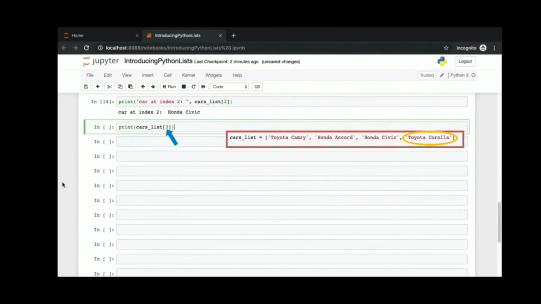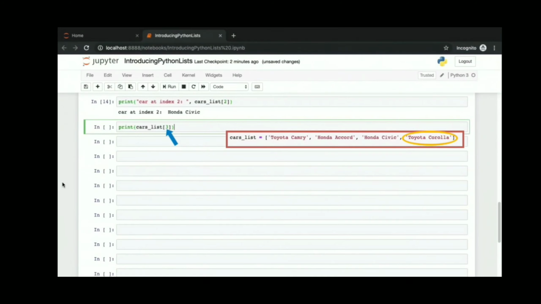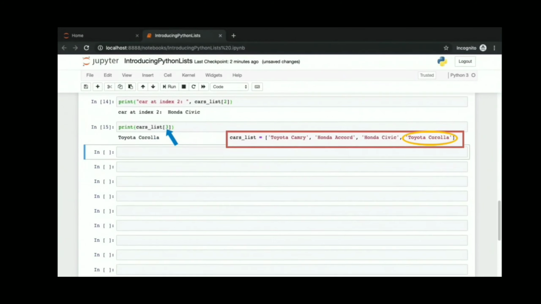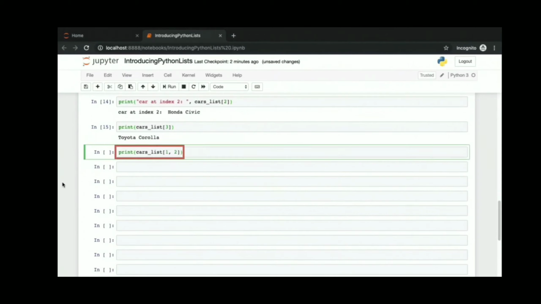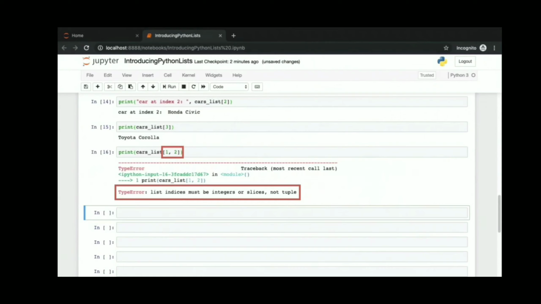So you access the very last element by passing in the index value length - 1, that is 3, and we can access the Toyota Corolla. The car_list is an example of a simple list, which is a single sequence of strings. This is often referred to in mathematics as a vector. A vector has just one dimension and you use only one index to access the element within a vector. So if you try to access this list using 2 index values like this, that is an error.